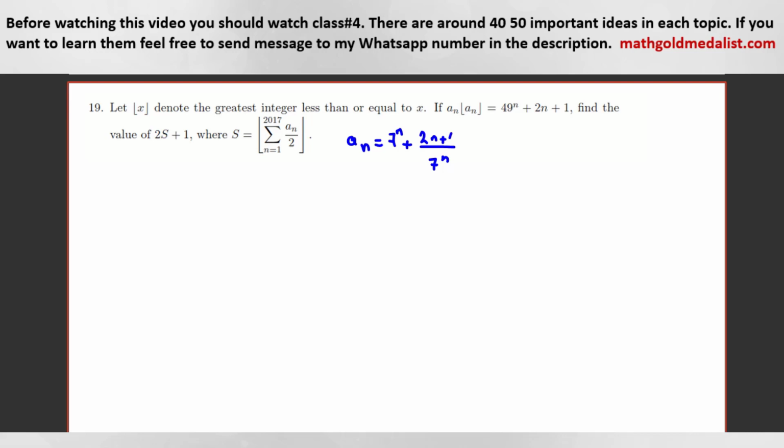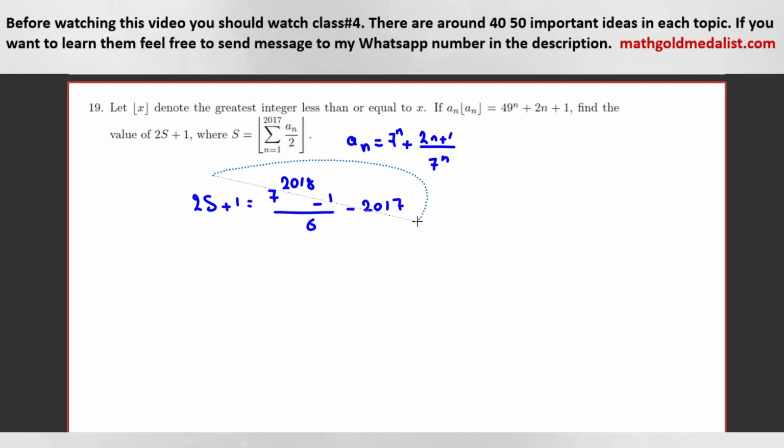I got (7^2018 minus 1) over 6, and then minus 2016, it is 2s plus 1. Plus 1 is what? Can you say it again? 7 to the power of 2018 minus 1, all of that divided by 6, and then subtract 2017. This part? Yeah. Minus 1 over... I'm not sure. I don't think it is this. You have a careless mistake. Want a hint?